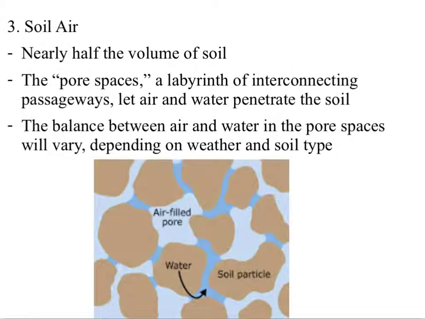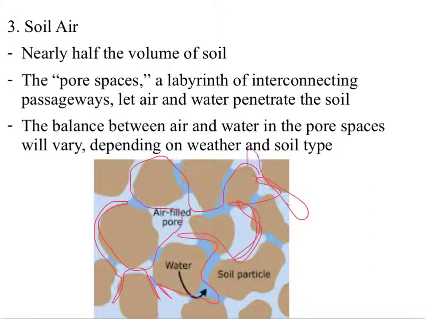You've got air, which, kind of surprisingly, takes up about half the total volume of soil. This happens because the particles in soil are not completely crammed and cemented together most of the time. In general, there's a large amount of the soil that's taken up with these empty spaces, pore spaces. And the pore spaces can either be filled with air or with water, and it just depends on what's been going on in the weather lately and the soil type, whether it tends to keep the water adhering to the particles or not.